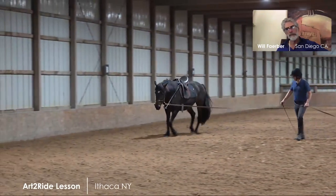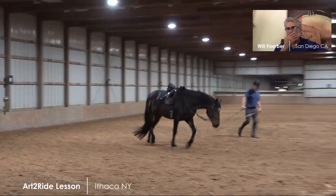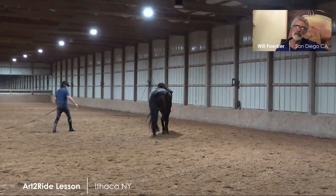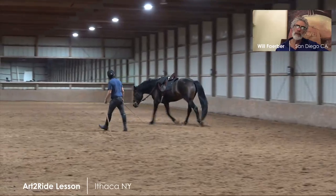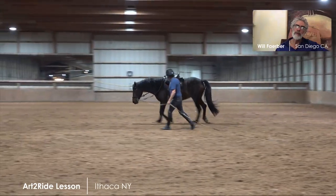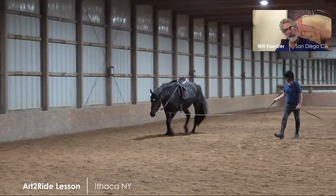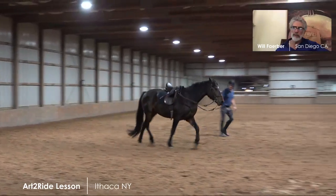Getting better. Trot. Come on. There we go. Starting to look like something. Notice the hindquarters are beginning to stay under the body a little more. They're not falling out behind so much. The trot's beginning to become a little more consistent.